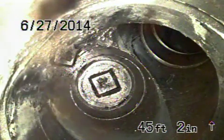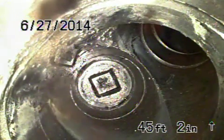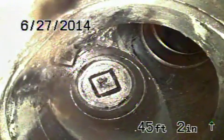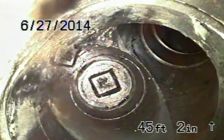Here we are, 1051 West Mountain Avenue in Glendale. There's a 4-inch clay clean out where the pipe exits the building. We went backwards under the house as far as we can go. We're hitting the cap. We're going to show you the condition of the line, then turn around and go downstream toward the city sewer.